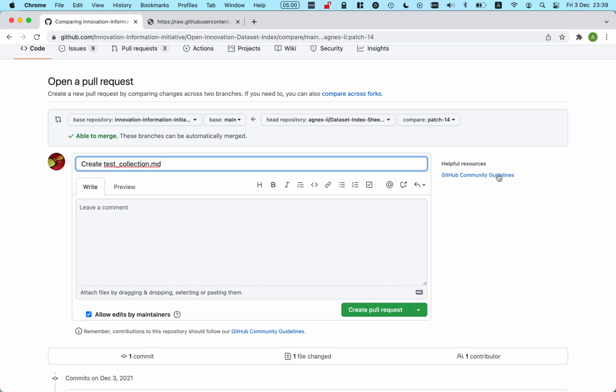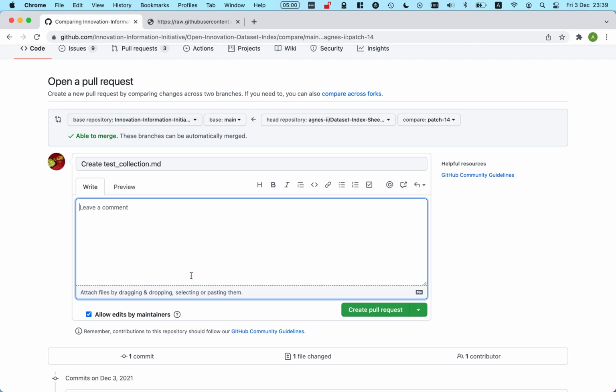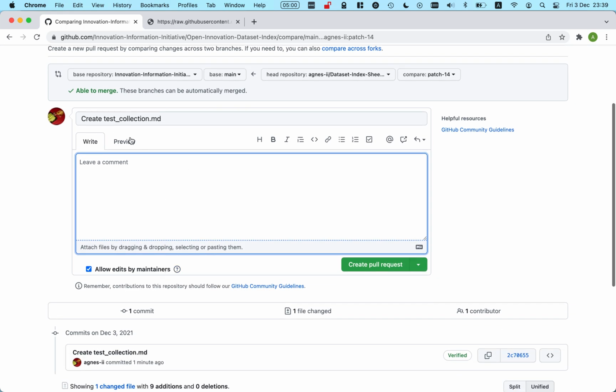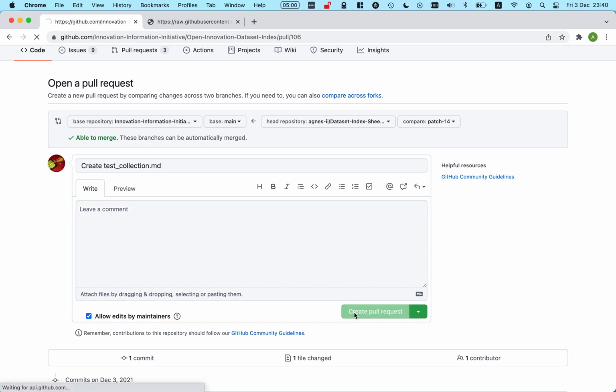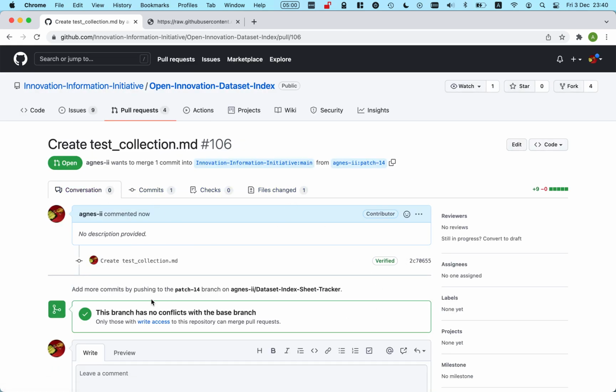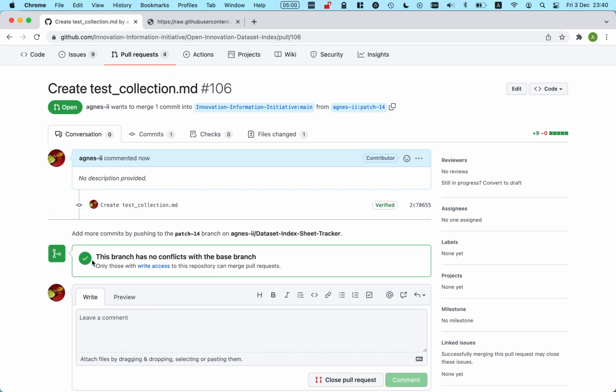So when I click create pull request, it's just going to take me to this last step, which is asking me to talk a little bit more about the changes that I've made. This is fine. I don't need to give a huge amount of detail unless I've done anything special. So again, I'm just going to leave this blank, and then I'm going to click this final button, which also says create pull request. And this is going to load, and it's going to open up this interface.